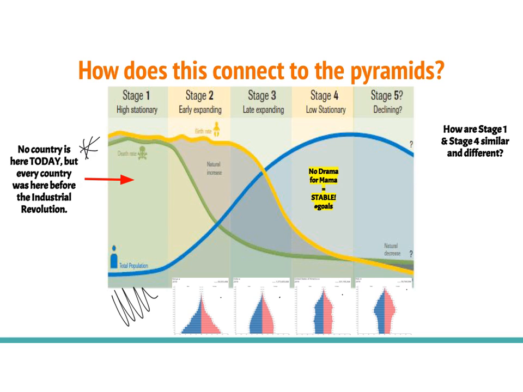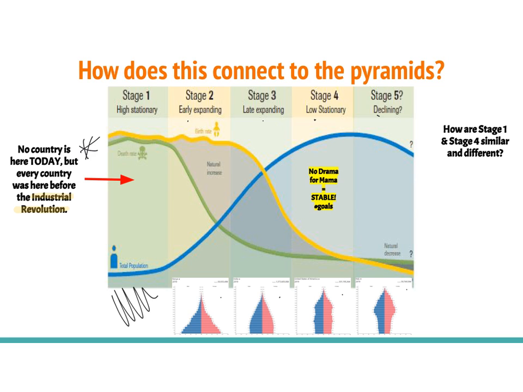The Industrial Revolution is really important, all right? That is what is going to push a country through the stages. All right, so before the Industrial Revolution, pre-1800s, everybody in the world was in stage 1. But then once the Industrial Revolution happens, that is what propels the countries to go through the different stages. So the first countries to have the Industrial Revolution, Great Britain, America, they hit stage 2 and then 3 and then 4 and then 5 way before everybody else, okay?